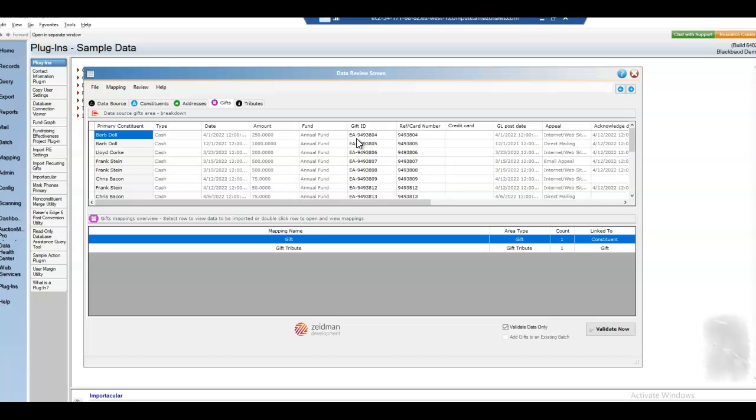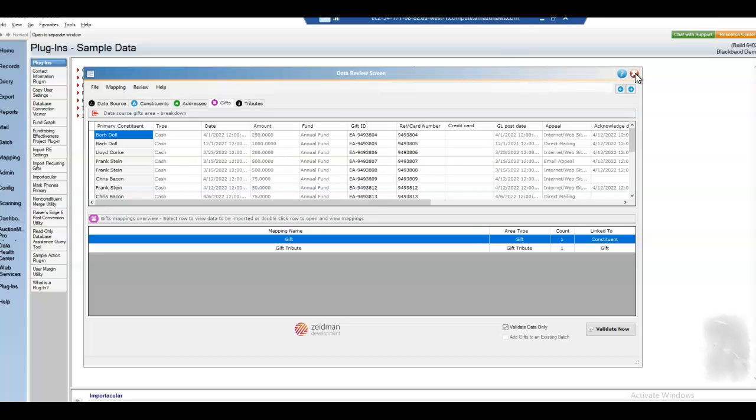By adding that prefix, we can eliminate that possibility because it's highly unlikely that you have gift IDs with that prefix. If you do, then you may need to do a different prefix, but that's a different conversation for a different time. We're going to use the same prefix every time. And that way, if a gift comes through that already matches a gift ID that's in Razor's Edge, it will trigger an exception to say you cannot add a gift with a gift ID that's already in Razor's Edge. So we're using that gift ID as a way to flag this and tell us it's already in Razor's Edge.